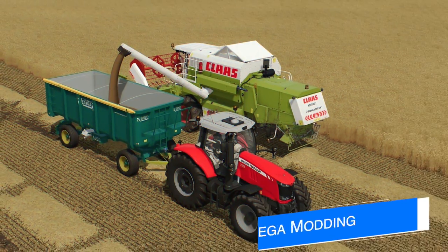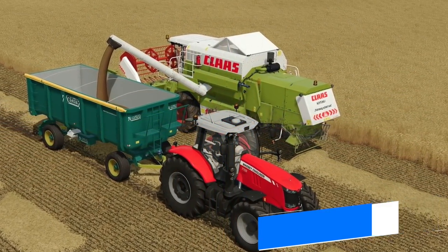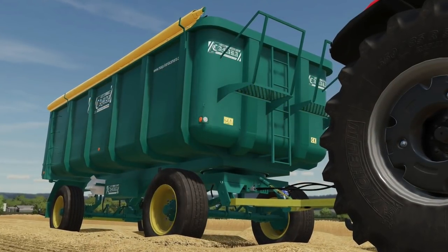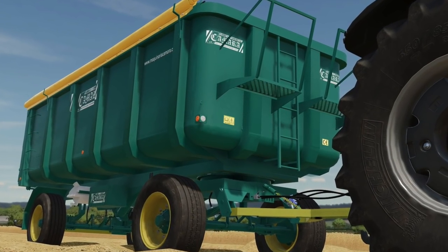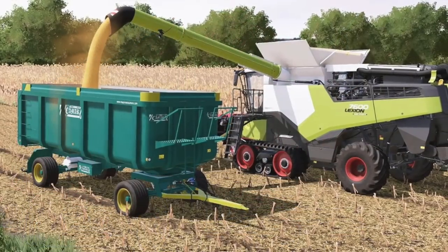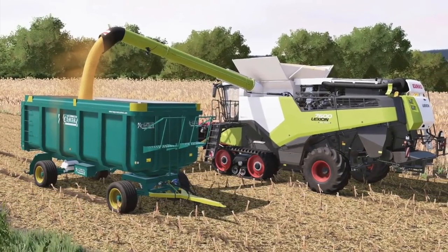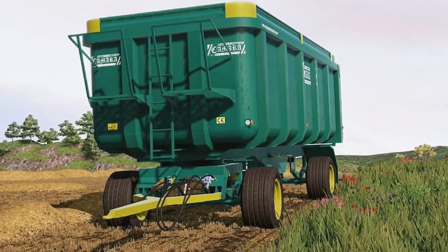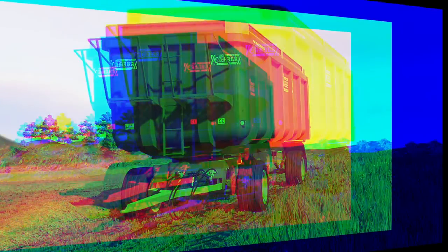Calaruga Modding says their Chimera trailer — the Spanish one we've been talking about — will be delayed as it failed testing again. The required changes have already been made and it's been re-submitted for testing. Shown here is the spread axle version, with a tandem or actual version being released alongside it as a pack. Meanwhile, Calaruga Modding has continued making new machinery in the background, and by the end of this week we should have screenshots and information on their next projects.